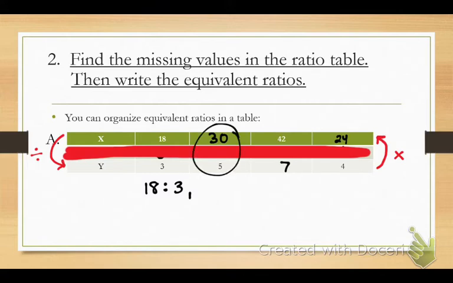Let's compare this one. What will I write, class? 30 to 5. Next one, Luke. What will I write? We're comparing the third. 6 to 7. Not 6 to 7. Remember, pretend that the missing value right there is no longer there. We're comparing the top to the bottom. Very good. 42 to 7. And Regan, what is the last one? Very good. This is our answer, so we're going to box this in.